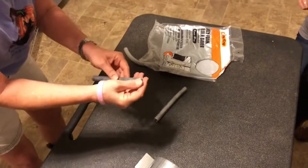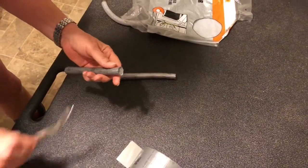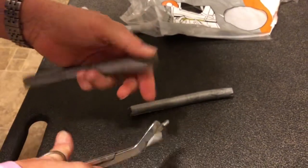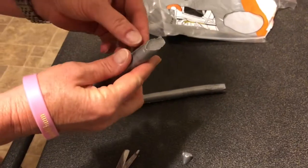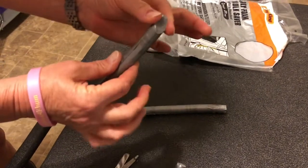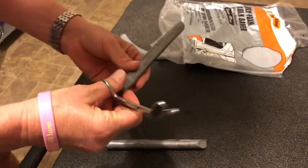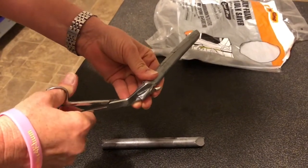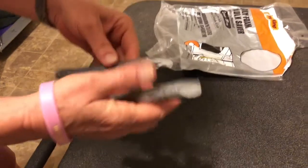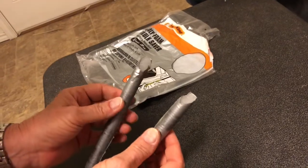Now that I've created the actual base post, I'm gonna cut this piece at an angle. What this does is regardless of the age of the puppy or how big the puppy's ears are, this is gonna allow the base of the post to go down into the ear. I'm gonna do this on both posts. So I have each of them at an angle — they don't have to be perfect.